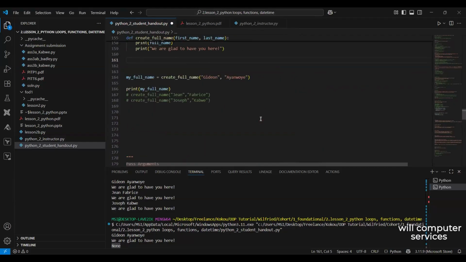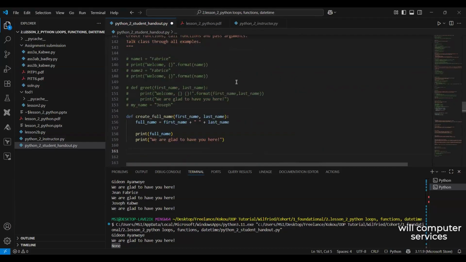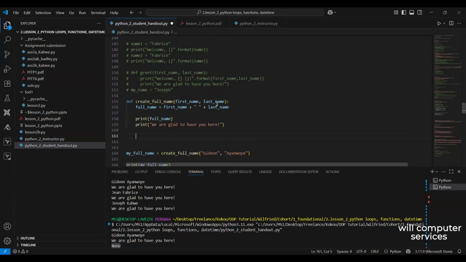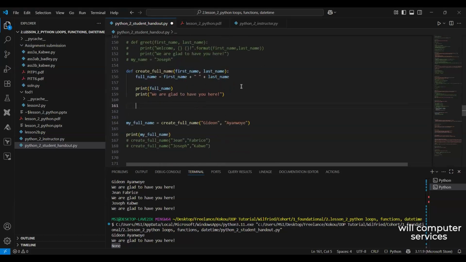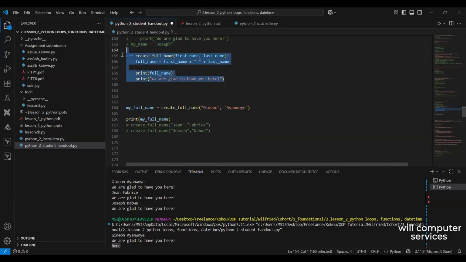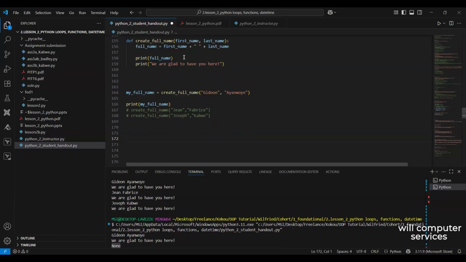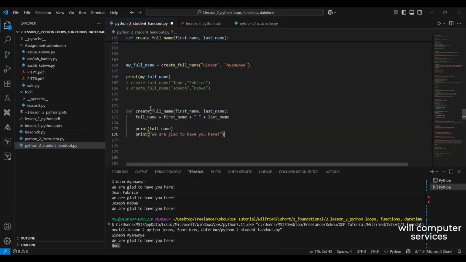Okay, I think another thing that is also worth knowing is that there's a way you can create your function to have a default value. Remember I said the first name that we have here, the parameters rather, I call them placeholders. So you can also create your parameters with default values.